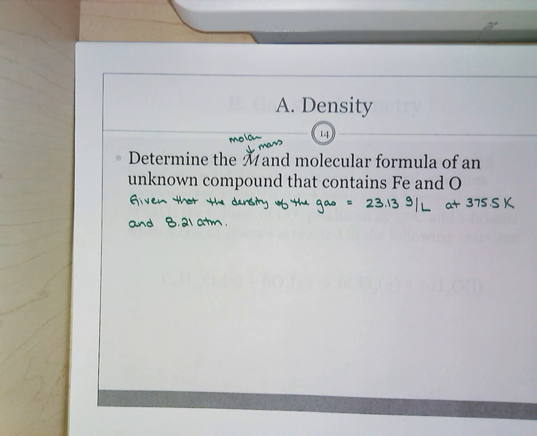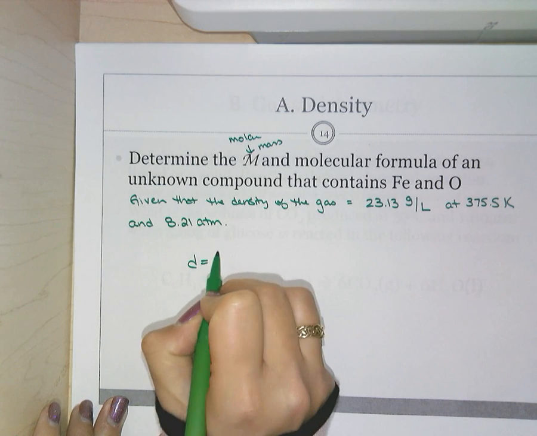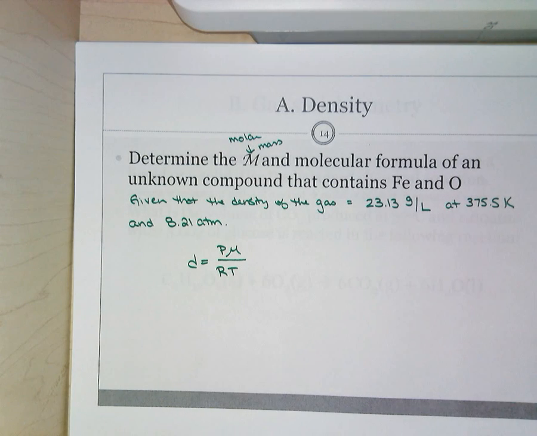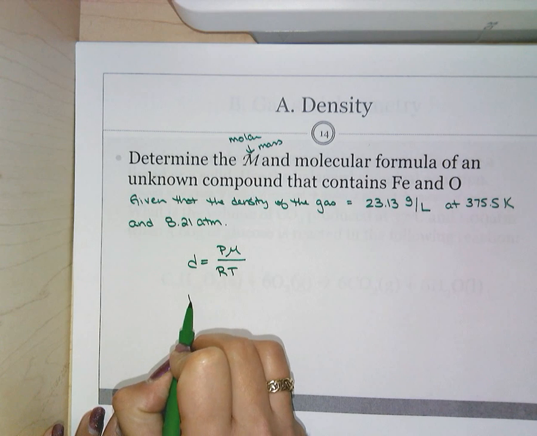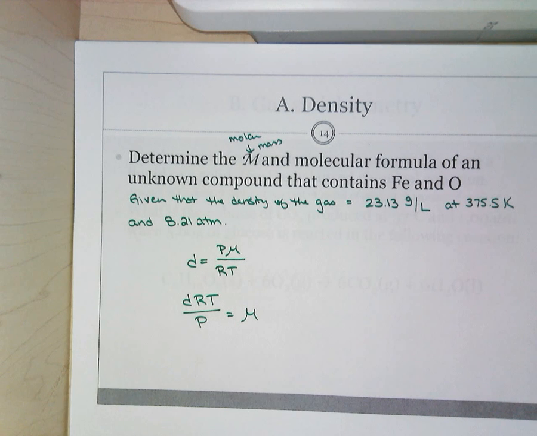All right, so the equation we had at the very end of class the other day was density equals pressure, molar mass, over gas constant, temperature. Which one of those things are we looking for again? Molar mass. So the best way to do this is to rearrange the equation so that the molar mass is all sitting by itself. So if we do that, we end up with density, gas constant, temperature over pressure equals molar mass. Have I given you all the things you need in order to plug it in?